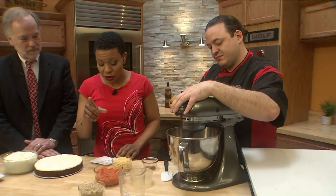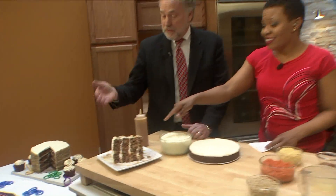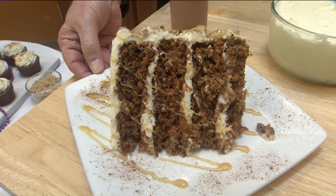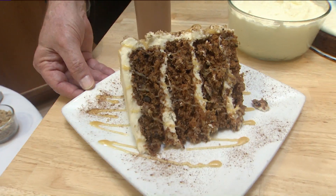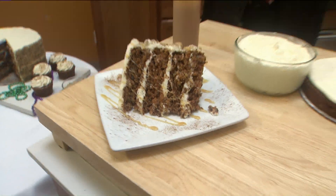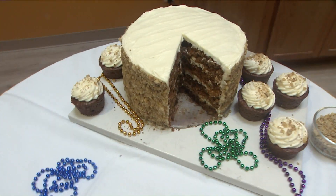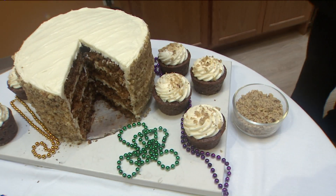While he goes ahead and mixes that together, I do have to ask you about carrot cake. Is this the serving size? This is what we serve to our guests. And today, as you know, National Carrot Day, so we celebrate carrot cake. All of our guests will get a sample. It takes two days to make one of these — we're going to condense it down to three minutes for you.